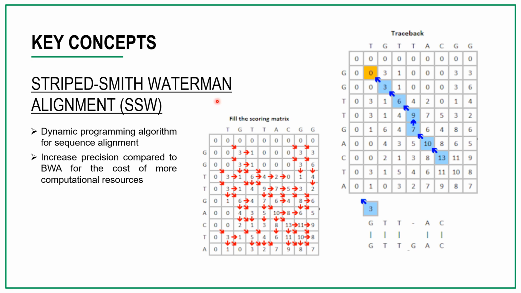The new thing we bring with our pipeline is the Striped Smith-Waterman alignment. It's a far better method for local alignment than BWA, usually used in whole exome sequencing analysis. It uses dynamic matrices to calculate the best alignment score, but its computational resource demand is too high for a large-scale analysis such as whole exome sequencing.